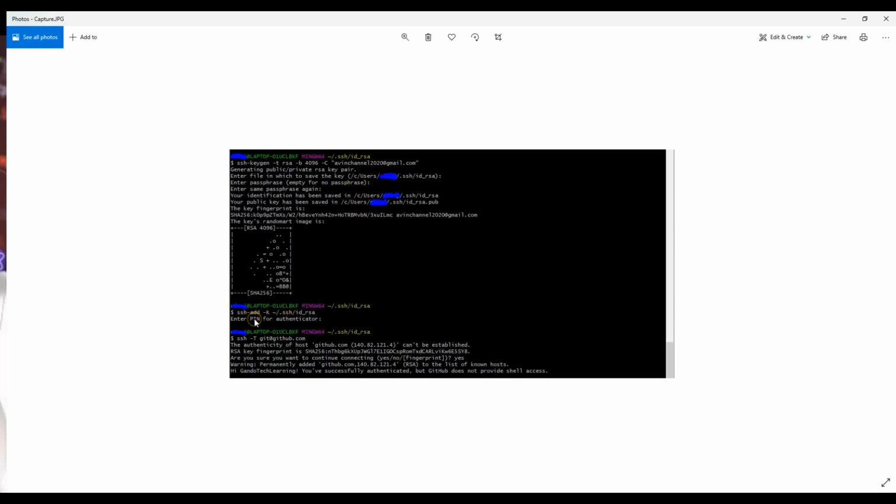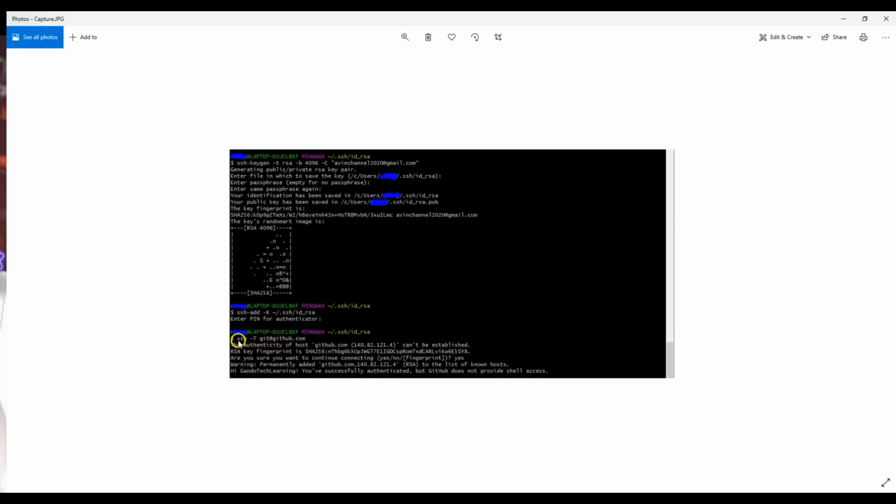And then run it, press enter. In here, you need to basically enter your password. Once you entered your password, it will add your private key to the SSH agent, and that's it. This command at the end just gives you a hint.